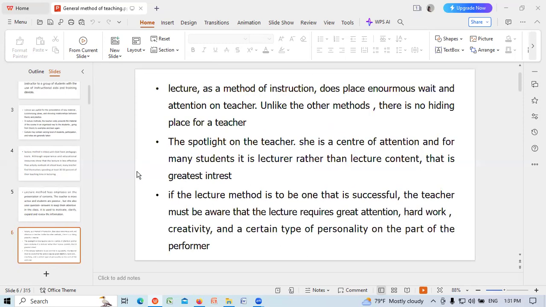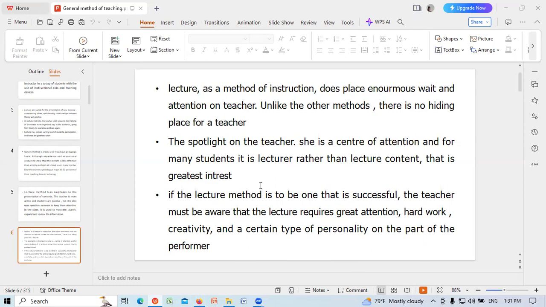Lecture as a method of instruction does place enormous weight and attention on the teacher. Unlike the other methods, there is no hiding place for the teacher. The spotlight on the teacher is the center of attention, and for many students, it is the lecturer rather than the lecture content that is of greatest interest.